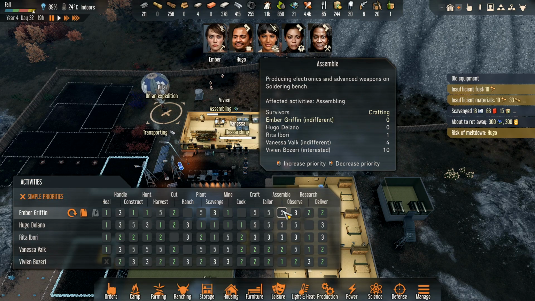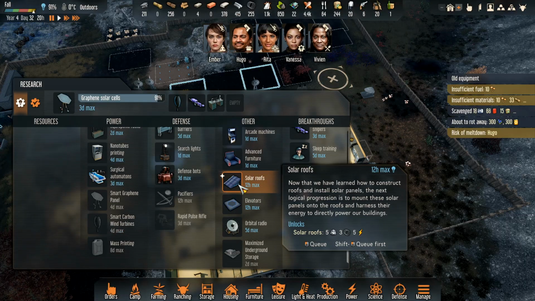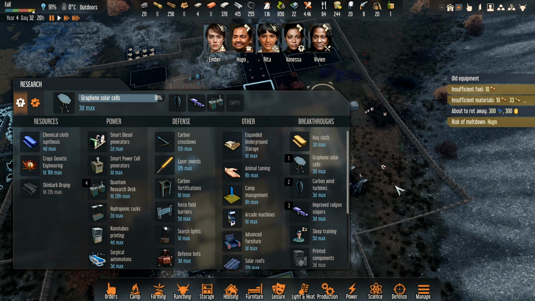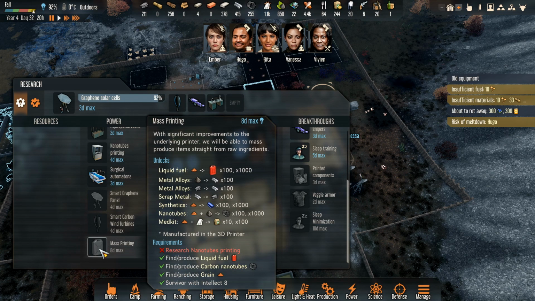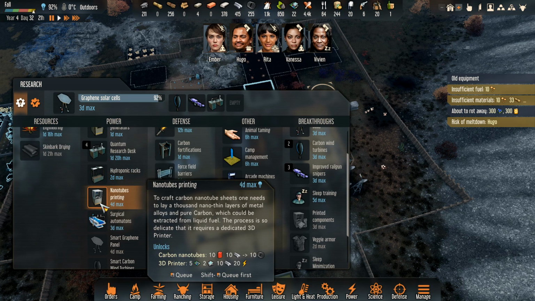Yeah, Rita or Vanessa, but I've got Vanessa on research. Could change Ember or Rita to research. How are we doing? I know I looked at it before. We've still got quite a lot we need. Yeah, we still got a lot. Those power cells will be needed, those railgun snipers. I'd like to get to that mass printing. Nanotube printing.